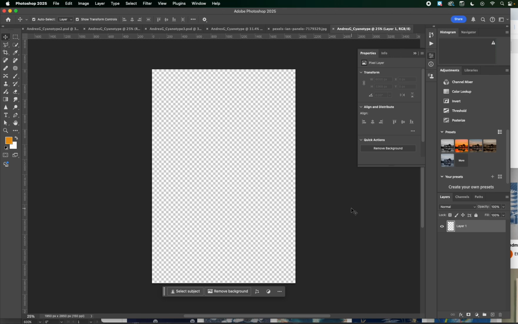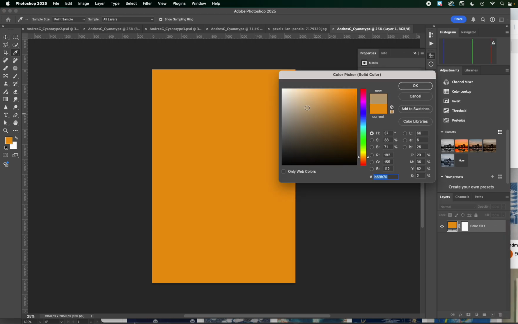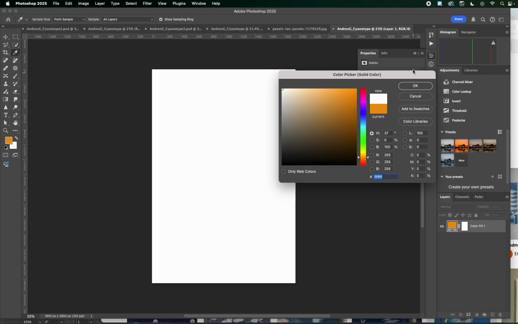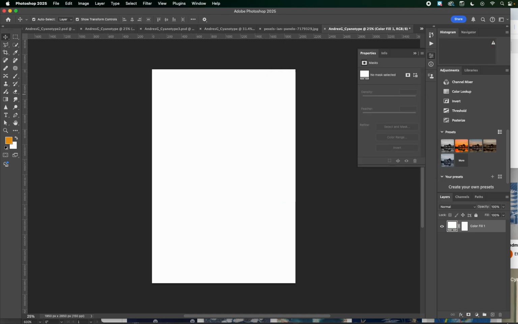All right. Now I want to create a solid background. So solid color, and this is going to be all white. Make sure that your CMYK is 0000, right? This is my paper. Now I'm going to create a color, solid color. Here, I could just change this to paper, right?